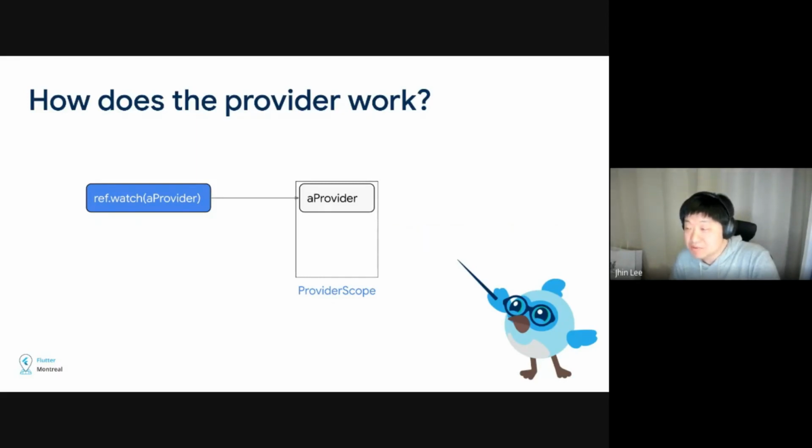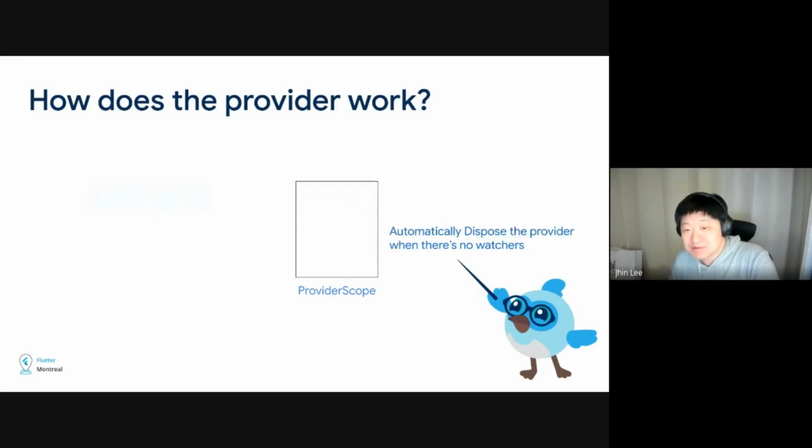Then it's not going to be disposed, because there's still another widget watching it. So A provider still exists in the map. But finally, if no one is watching A provider, then it's going to get disposed. So your memory is going to be cleaned. So that's basically how provider works.